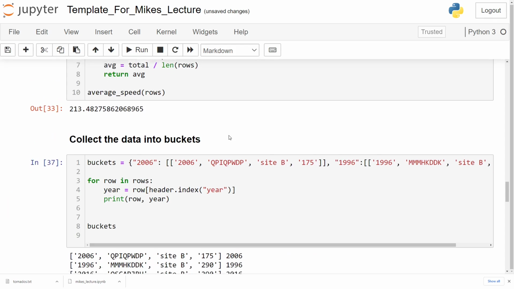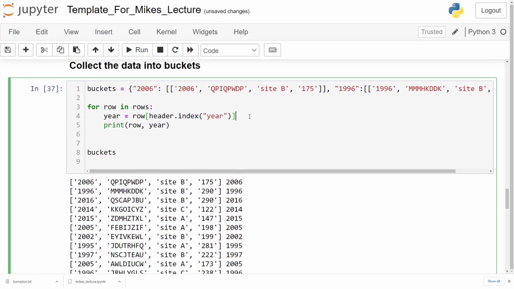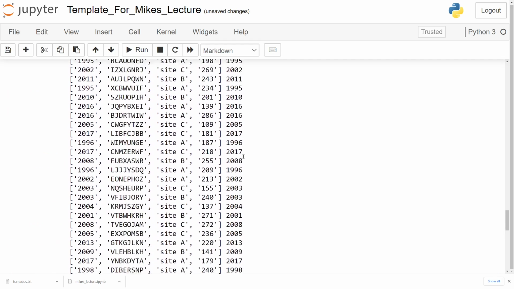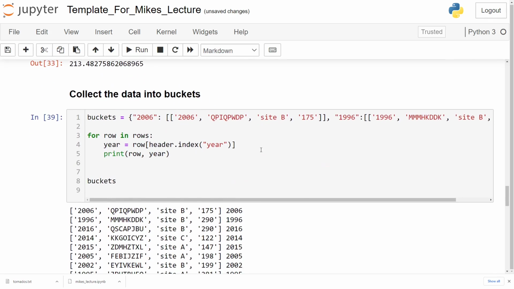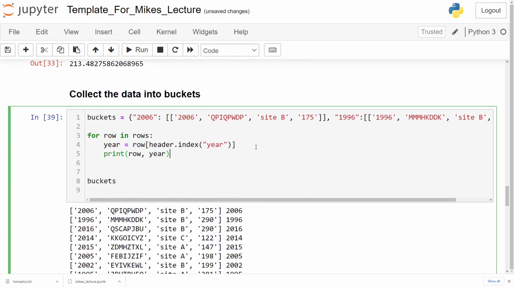There's a lot of data. Control Enter doesn't move it down to the next cell. Shift Enter moves it down. So here, Control Enter, Shift Enter. Shift Enter means I need to scroll back up. So I've got to remember Control. All right, so it looks like I'm correctly grabbing the right year.